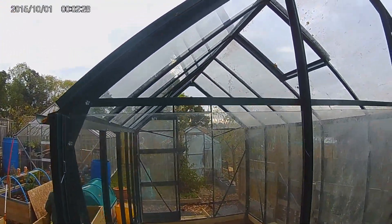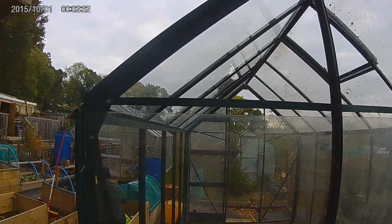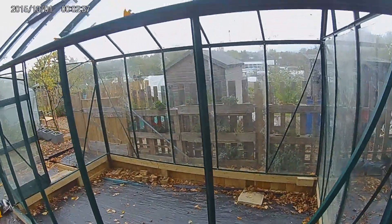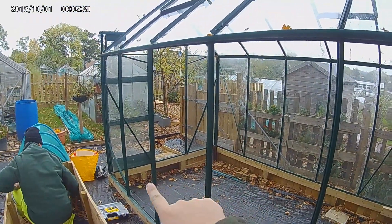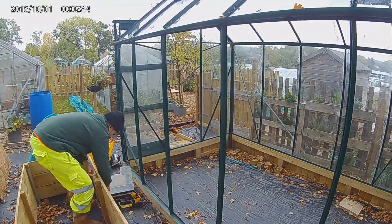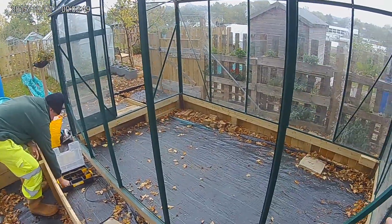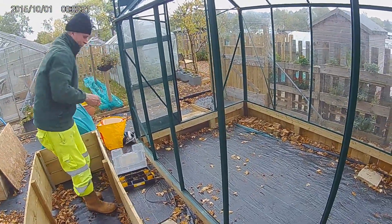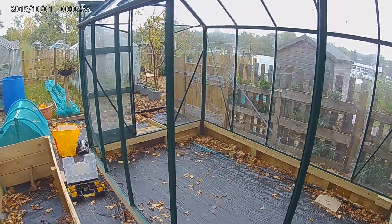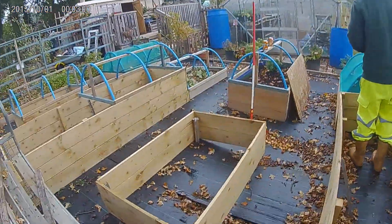Basically we've got to put the three glass panels in there - the triangle bits - and we've got to put the glass panels in here, so that's complete. We've also got to put the gravel in, and James is going to make two long tables so we can store the flowers on.